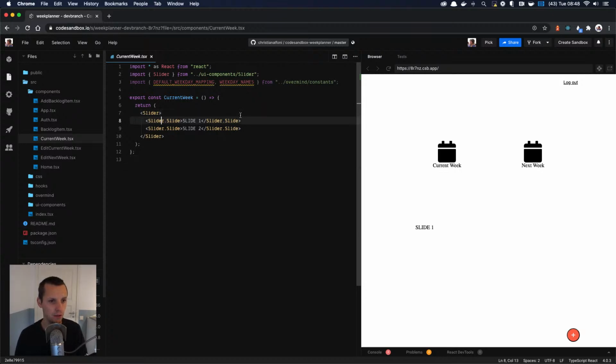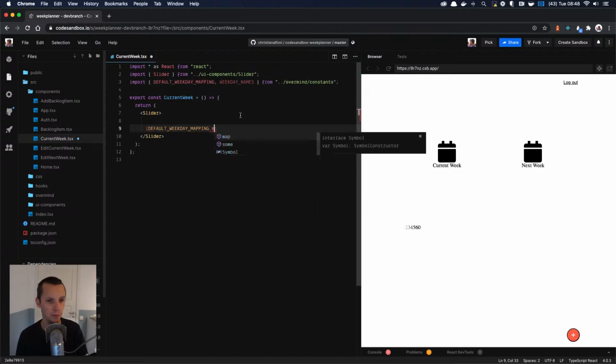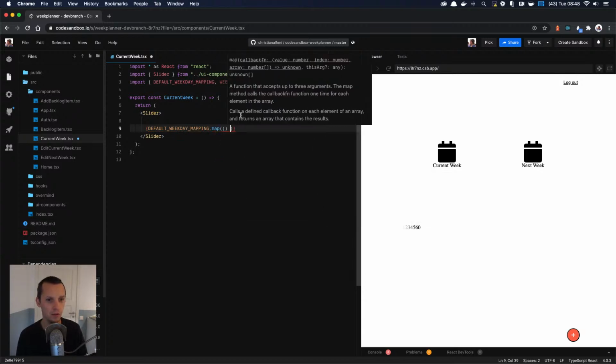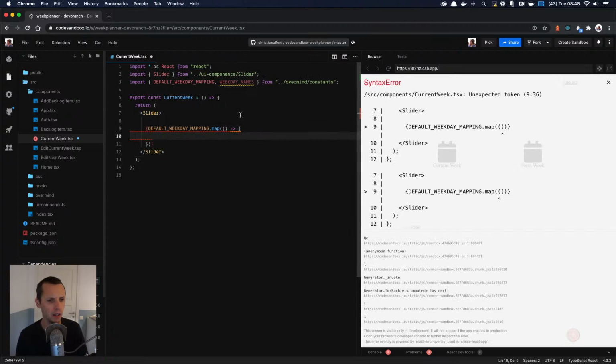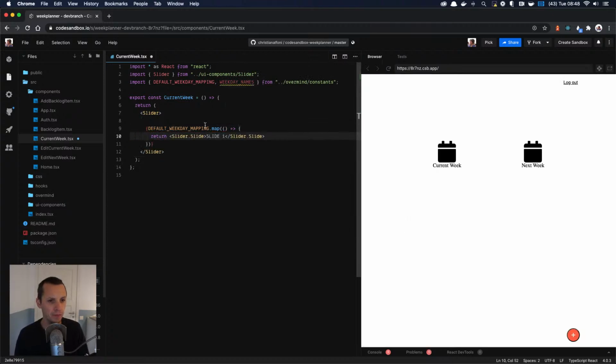So let's just try to use those first. We want default weekday. We don't have any custom weekday mapping yet, so I'm just going to use the constant directly. And the weekday mapping is weekday index. I think we can just use that as the key.